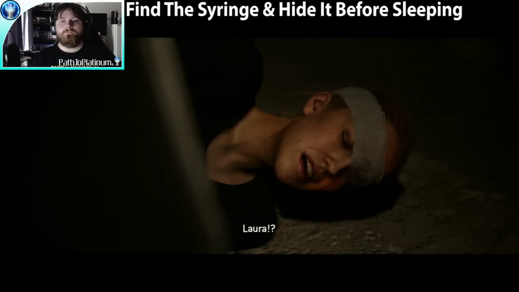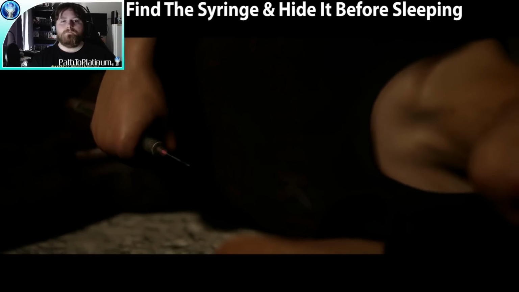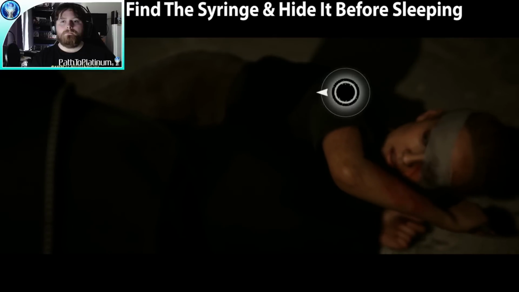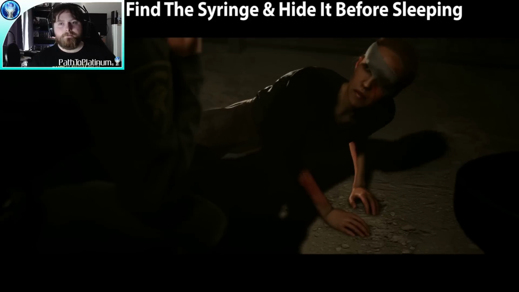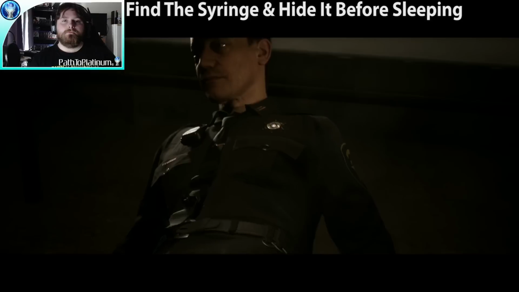Once you trick Travis into entering Laura's cell, you can then use the syringe that you hid in your cell on him in order to escape. There are other ways to escape the jail cell, however, using this method will make it so that Travis will not be hostile towards you in the future. We want to stay on good terms with this guy, and I'll talk more about that later.